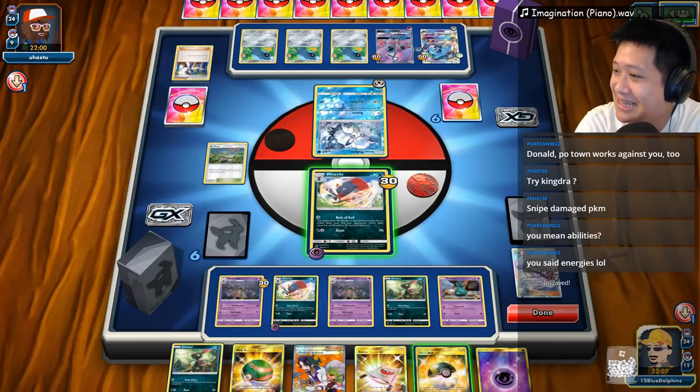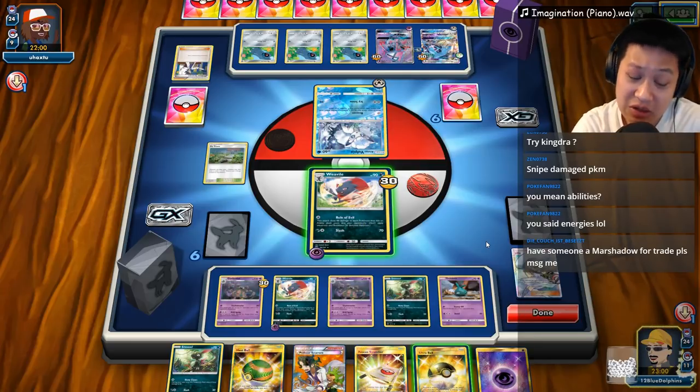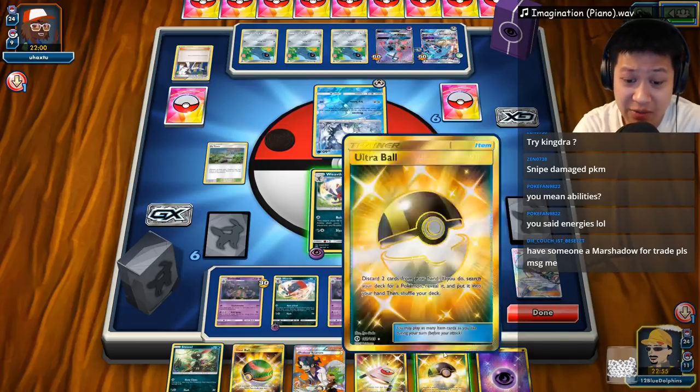Switch, unboxes, all right, now that's all I can do. Now I can Ultra Ball my own Pokemon. Don't really see the need to do that right now.